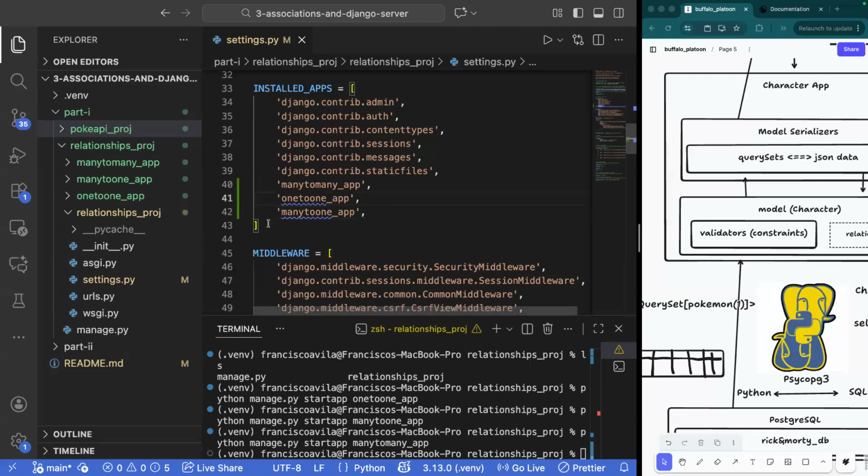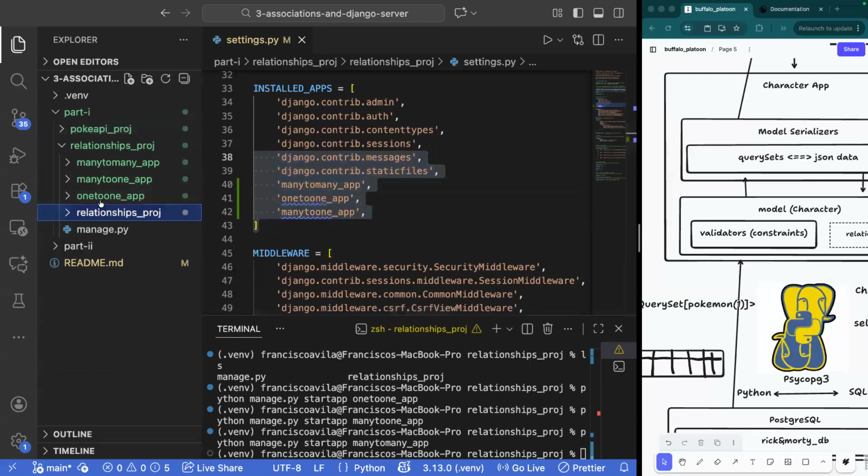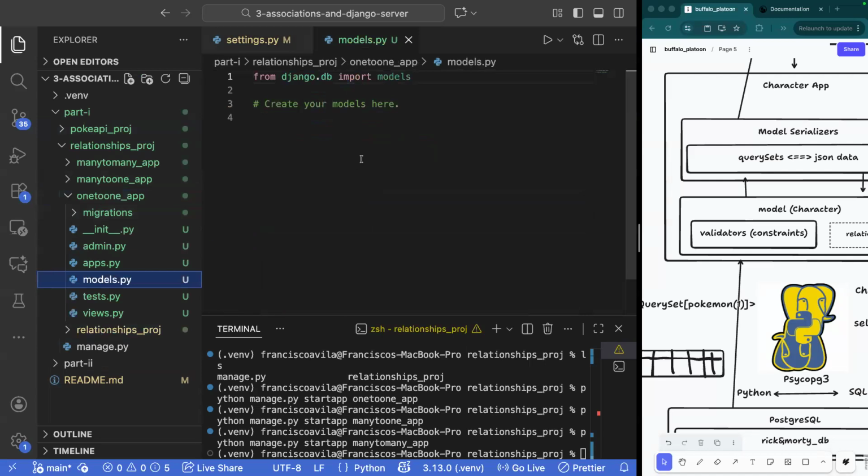So in this relationships, let's talk about our one-to-one app here. A scenario we would have one-to-one. Let's talk about something where, for example, we already saw the example of somebody boarding the plane. Well, what about a social media platform?